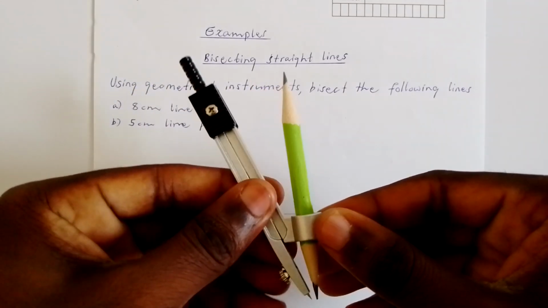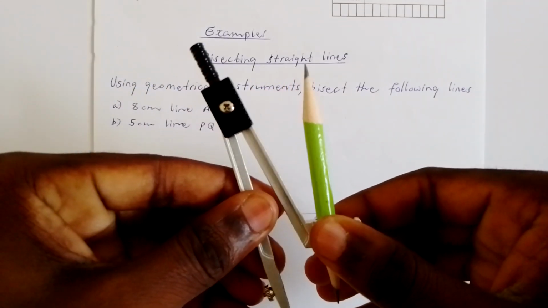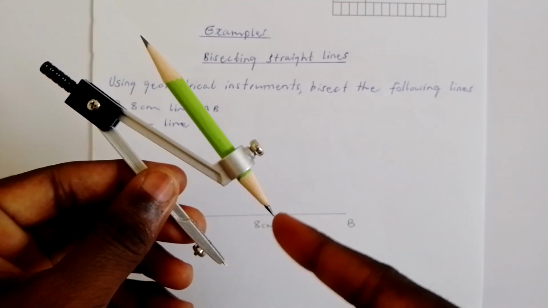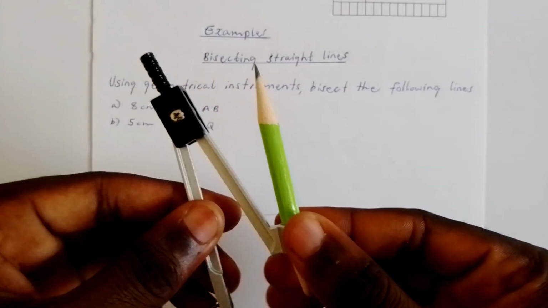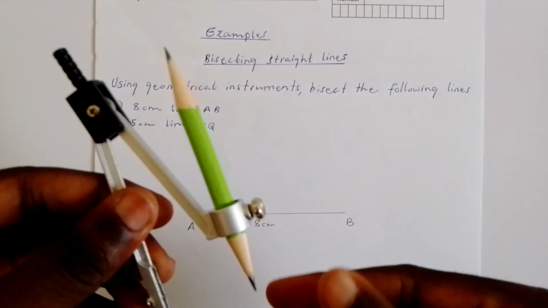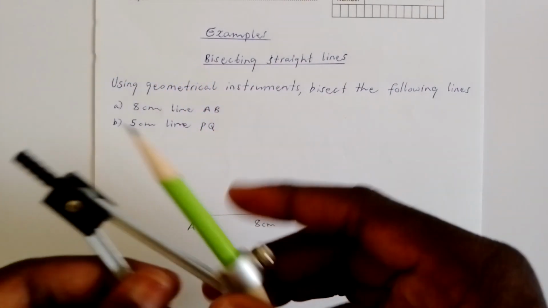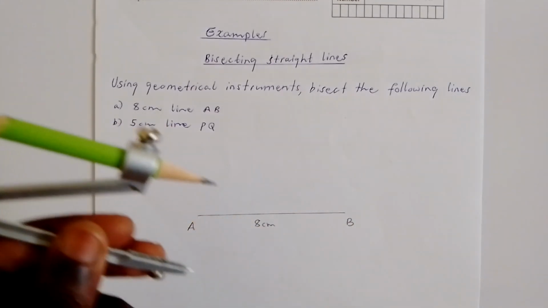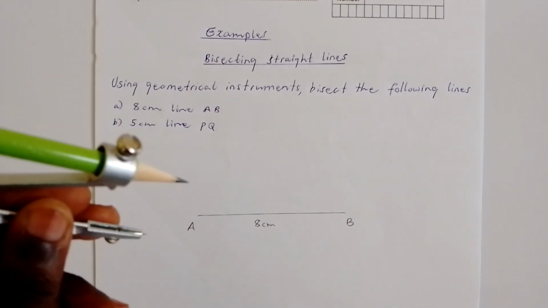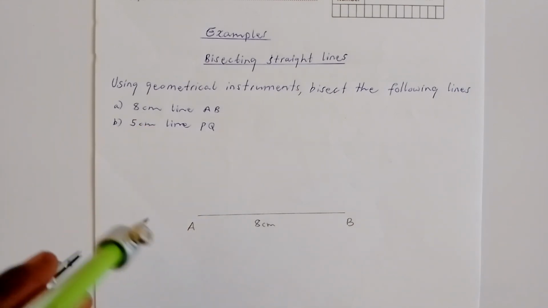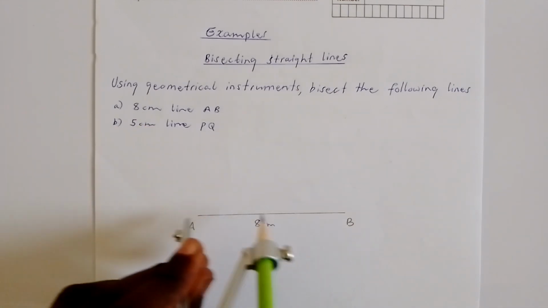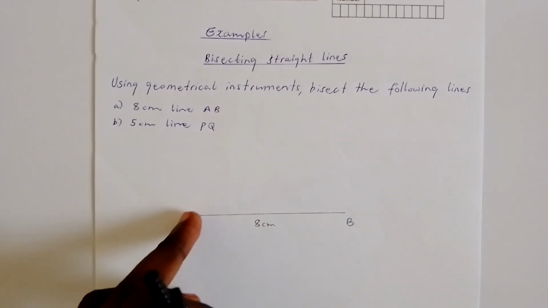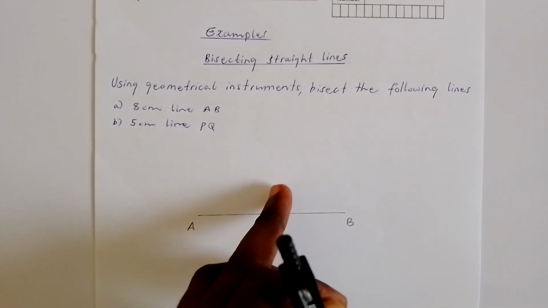Then you open the radius. Okay, we call the distance from this end to that end the radius. I hope we know what radius is because we've interacted with circles. So I've opened it, and then this radius that you open, you don't just open it anyhow. This radius must be more than half this length, okay? More than half the distance from here up to here. So you assume half is probably somewhere here.